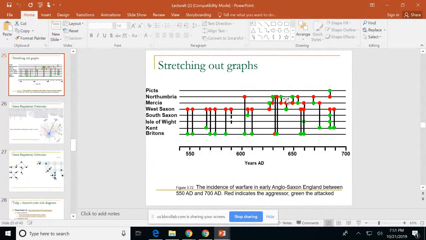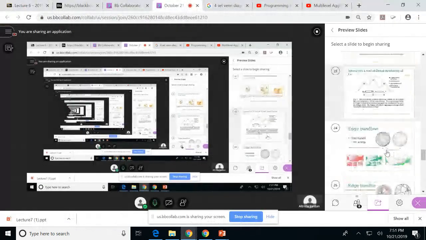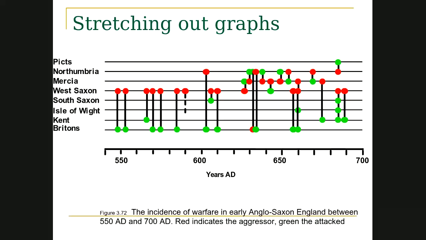And there is one more technique that's actually in the book. It's still node link technically because I can see nodes and links, but what they do here, there's no intersection. Here is how they accomplished this feat. I'm going to go back to the slides now, because I can draw on it. So this is the 600 years between 500 and 700, in kind of where Great Britain is right now, and you see who attacked who.